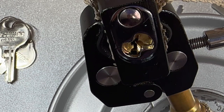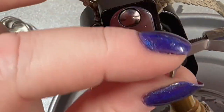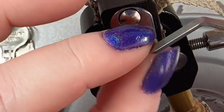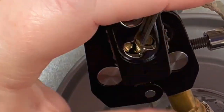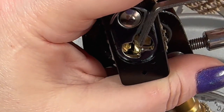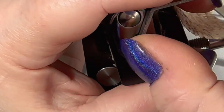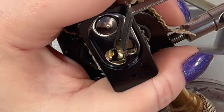All right, so now that we see it works, I've got a couple hooks I'm going to try. First I'm going to go with the Jimmy Longs. I'm using this top of keyway ergo turner from Covert Instruments, and I want to say this is probably 40 thousandths, maybe 50 thousandths. I just grabbed it because it fit, that's the only reason. I don't really care for these unless I'm maybe picking in hand, but I feel like I don't have enough tension control when it's over to the side like this. I prefer to have my tensioner straight up and down. I feel like I have a little bit more control that way, but we'll see how this works out. I might have to switch.